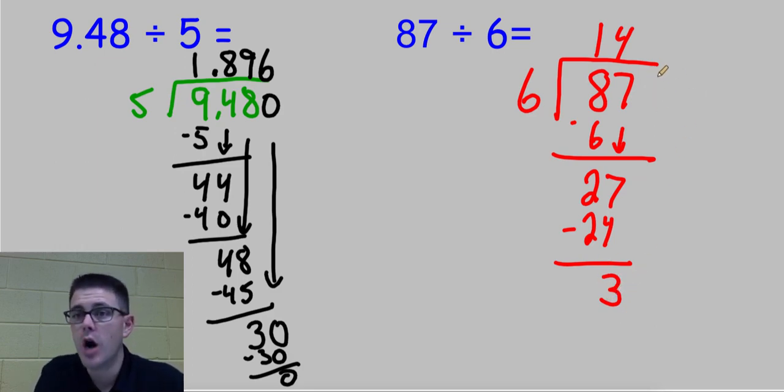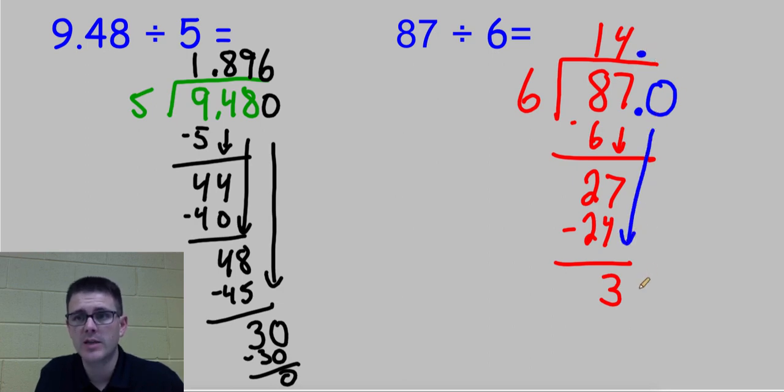Be careful. No, you cannot just throw in a 0, because now you made the number 870 instead of 87. So remember the rule. Before you can add an extra 0, it has to be behind the decimal point. In the number 87, the decimal is right here. So when your first number is a whole number, sometimes we're going to have to add in that decimal before we can add in those zeros and keep dividing. And remember, anytime we put the decimal in our dividend, it's going to go right up here into our quotient, our answer. But now that we've added the decimal, yes, we can go ahead and add in that 0.